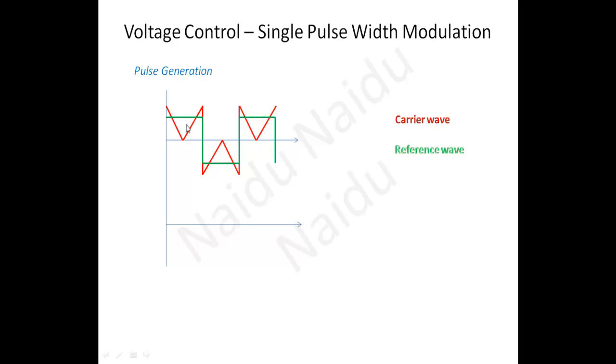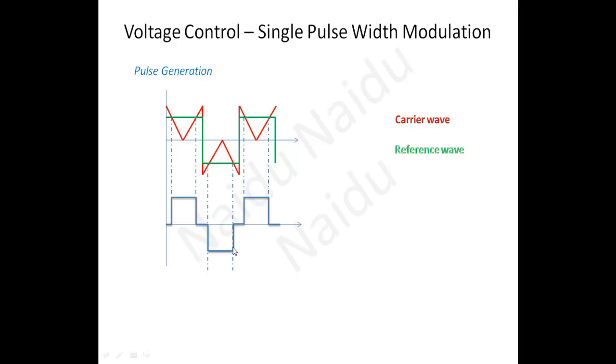So whenever the square wave, or reference wave, is more than the carrier wave, we will generate a pulse. You can see that during this period the reference wave is more than the carrier wave. In that case we will generate a pulse. Here you can see on the negative side, this is more than this one, that's why it is generating a pulse. This input we will give to the switches of the inverter, nothing but SCRs. Whenever the pulse is there, we need to turn on the respective switches. Whenever the pulse is not there, we need to turn on the other switches, like that.